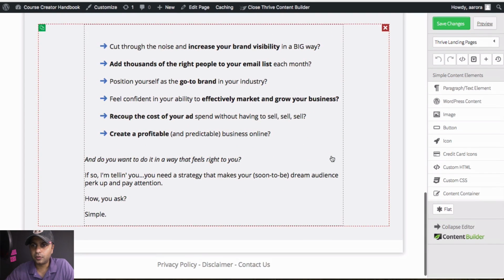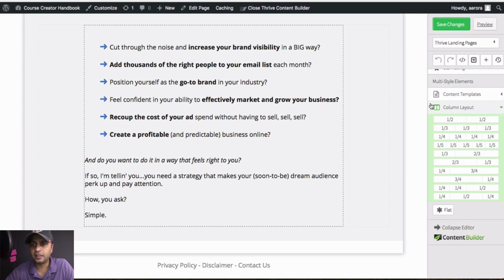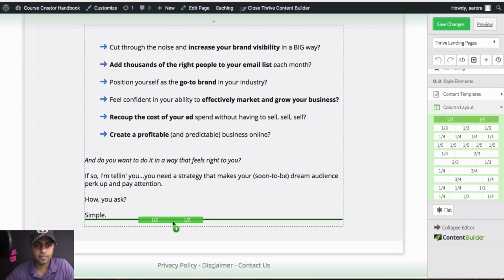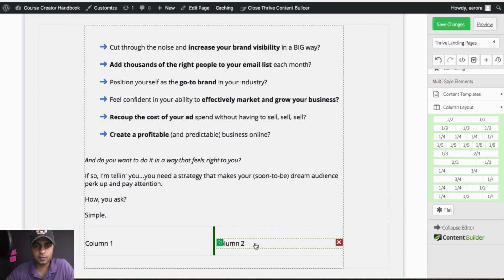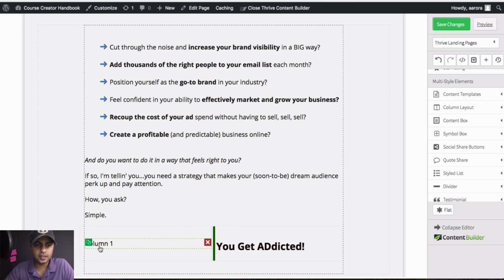So what I'm going to do now is go here, click on column layouts, and this is a 2-column layout that we're looking at. Let's add it here. So column 2 is the text, which is get addicted. Make this bold, increase the size of this to 28 maybe.